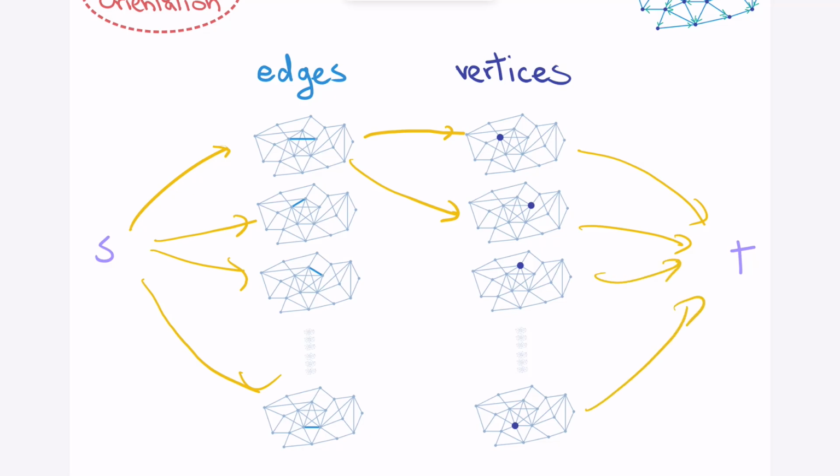Something like this. Okay. Now, I imagine this would be capacity 1. So each edge needs to be assigned to one of its endpoints. That's like orienting the edge. But what should I do to source and sink capacities?